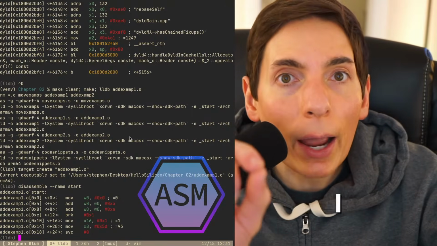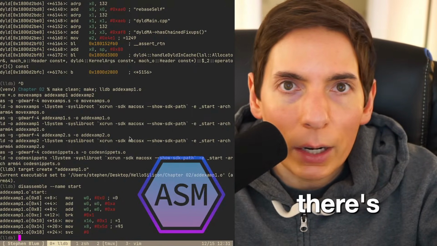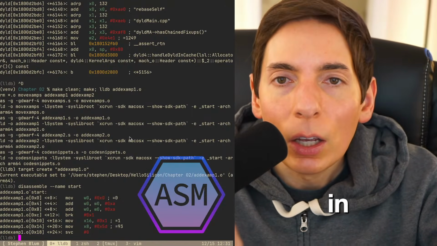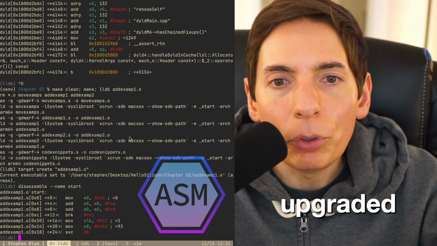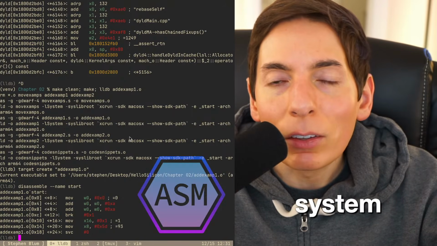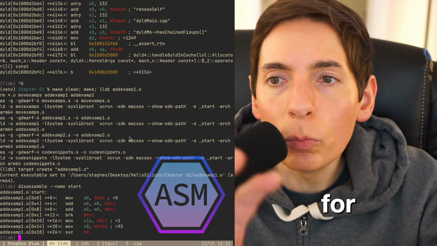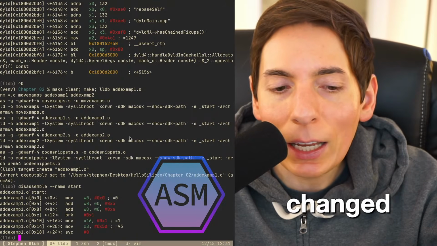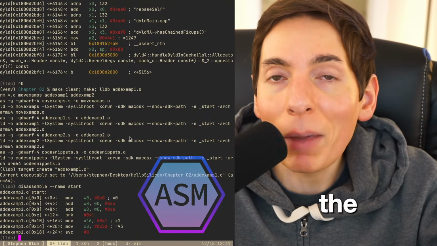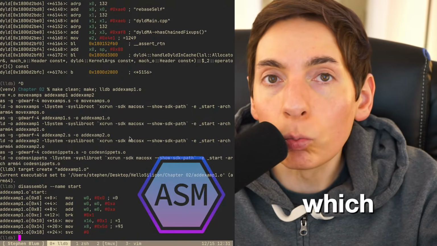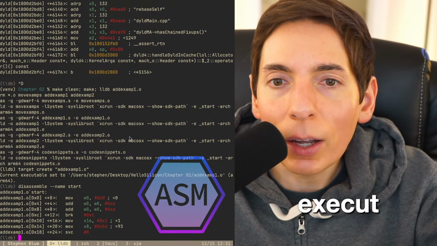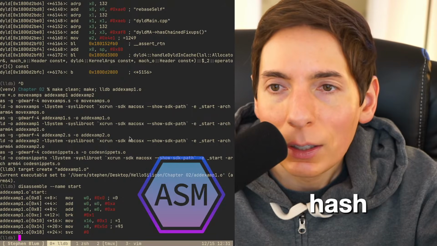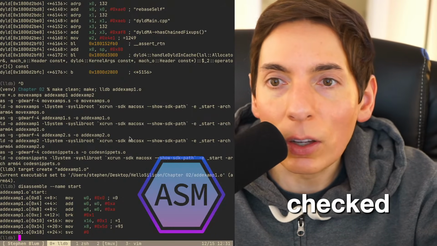I know what happens because when there's an upgrade, it's happened in the past. When there's a major software upgrade, like the operating system gets upgraded, all of the hashes for the new binaries are changed, and you need to check against the Apple database, which is remotely hosted on Apple's cloud servers. Every executable has a hash, and it needs to be checked against their database.